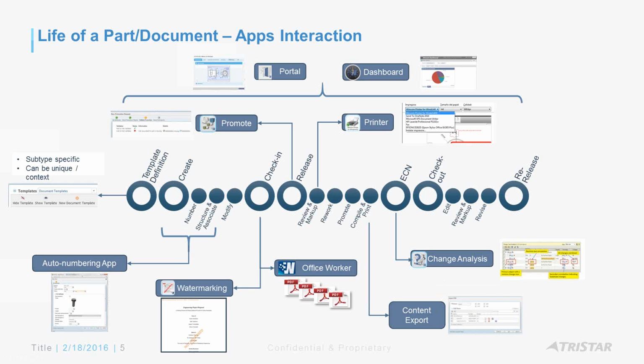So at various stages of the life cycle, these apps could be used to just enhance the functionality that you currently have, or let other people within the company get access to Windchill in a much easier and quicker way. Even if they don't use Windchill every day, there's a lot of information that they can go in and self-serve to get, without waiting on engineering to provide various people in the company with this information, or duplicating that information out of Windchill to some other system.